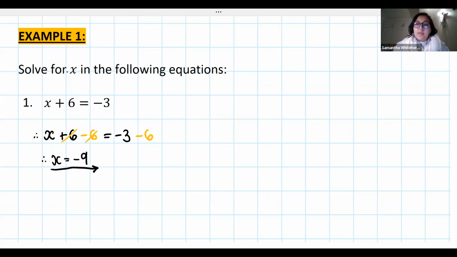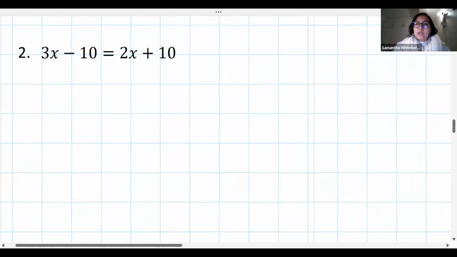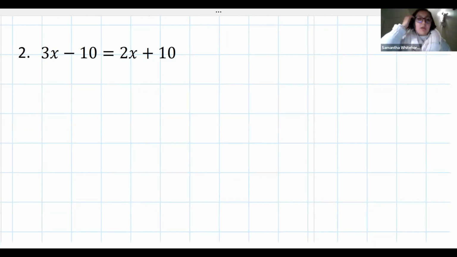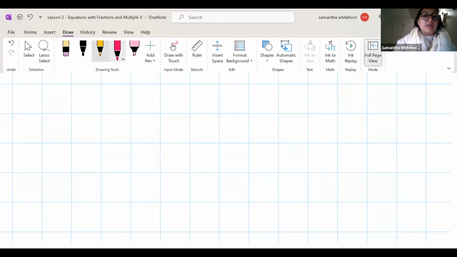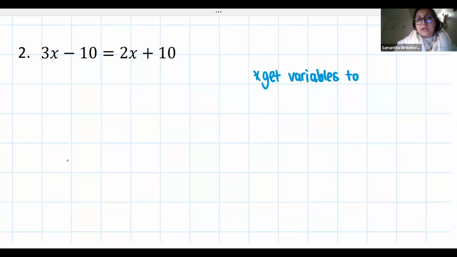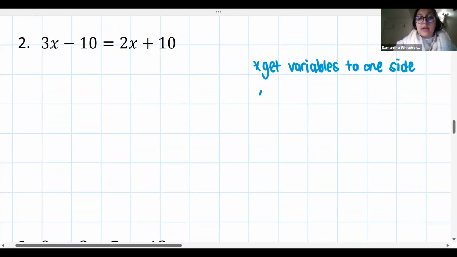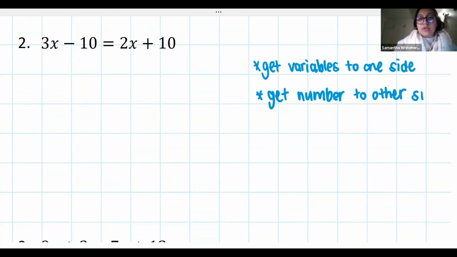So now what we need to look at is what happens when you've got x's on both sides of your equal sign. Like something we have here in question 2, please don't stress, I will make this smaller so you can screenshot 1 and 2 just now. So when we have variables on both sides of our equation, essentially it's very easy. All we need to do is get variables to one side, and it doesn't matter which side you choose to move them. I always choose the left because I like my answer to have x on the left. So I will always move my variables to the left, and you get your constants or your numbers to the other side. So if you put all x's on the left, numbers should go on the right.